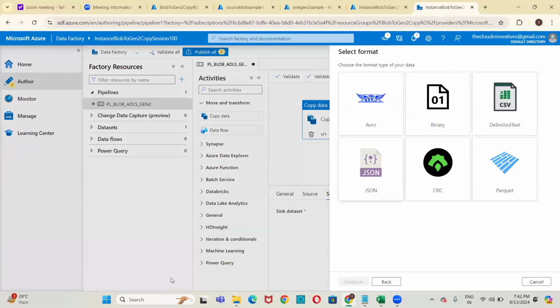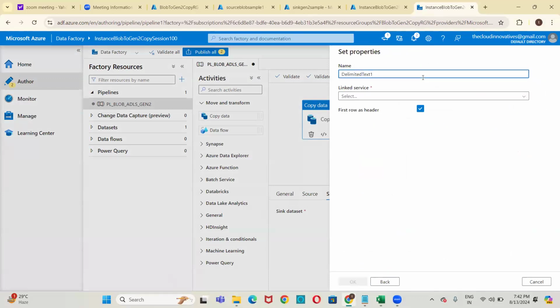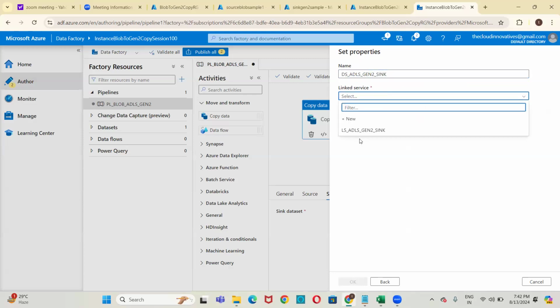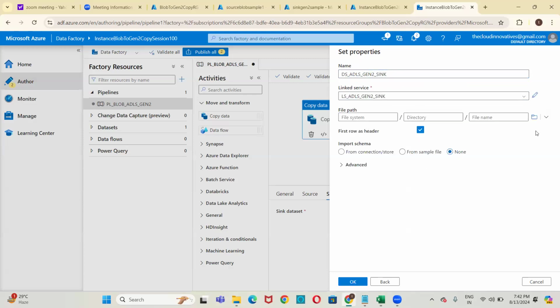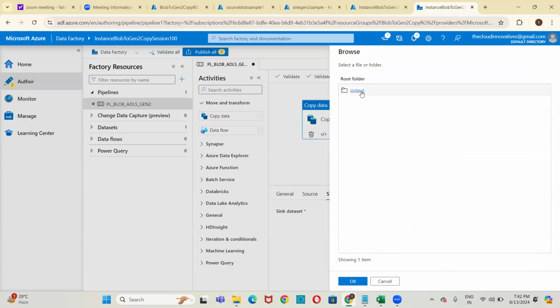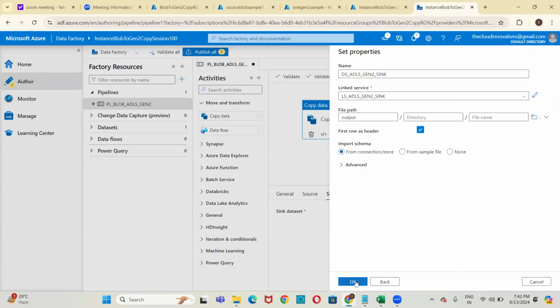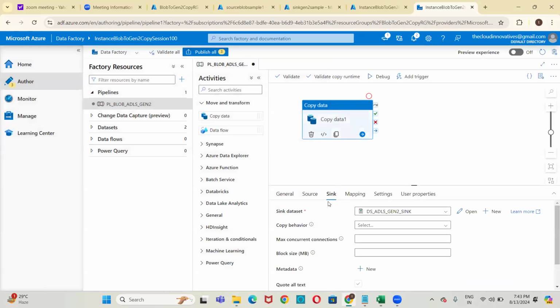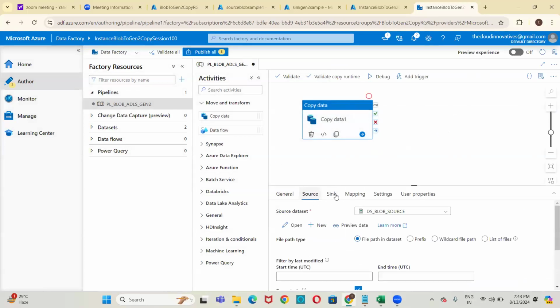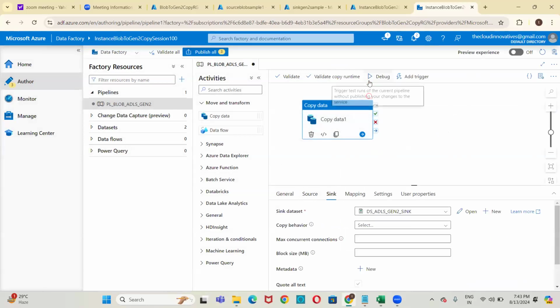Select the CSV file, and now provide the name ds_adls_Gen2_sink. Browse output. That's it, guys. It's ready now. Everything, source and sink, is ready. Just debug it now. Finished.